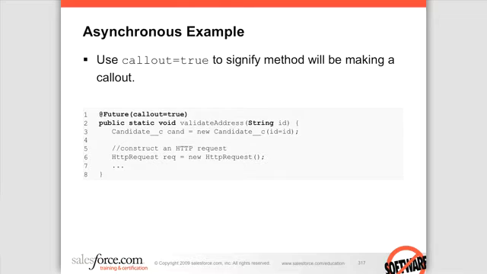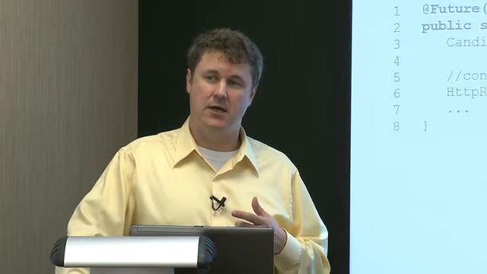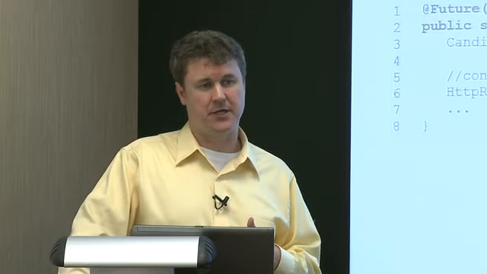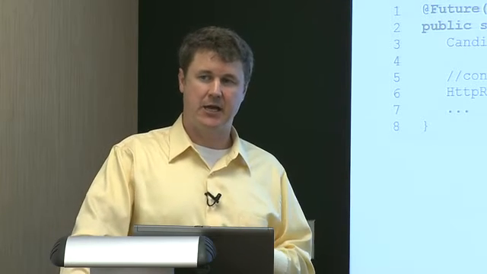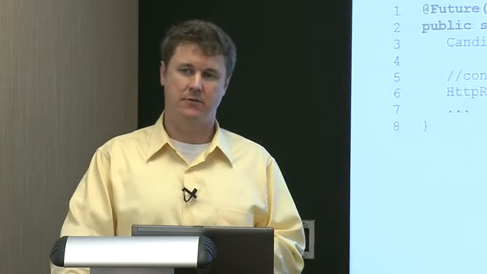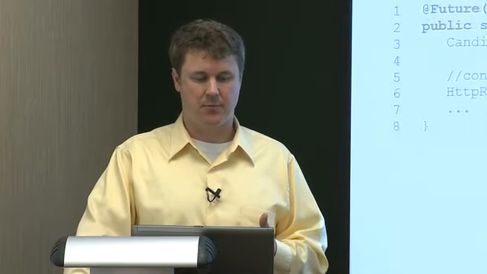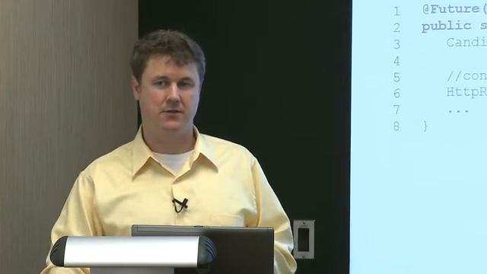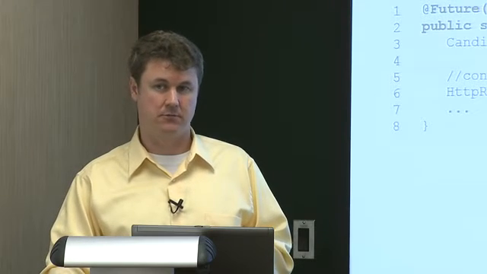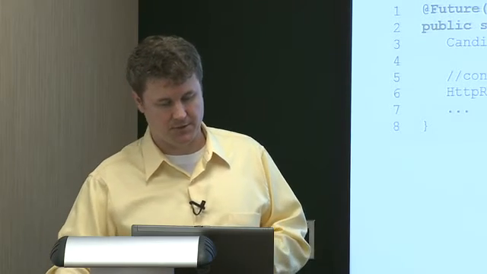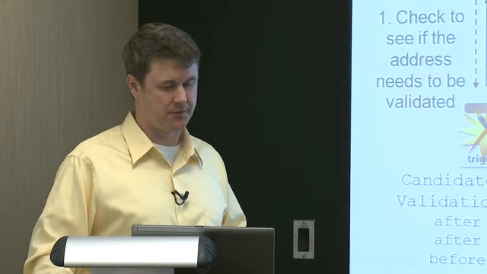All right. So here's an example of a bit of asynchronous code. In this case, as you can see, it's constructing the HTTP request. So later on, we might be actually doing that HTTP callout. Now, in addition to annotating the method with future, we also need to set up this property callout equals true. So anytime we have asynchronous code that is doing a web service callout and being called from a trigger, apply to the method that is the asynchronous method the future annotation, and then do the parenthesis callout equals true, and then the end parentheses. Okay. So just a requirement associated with doing those callouts from a trigger.